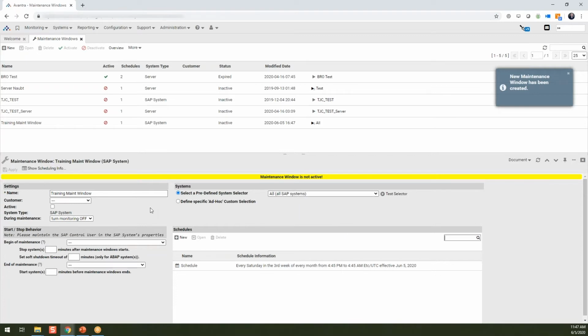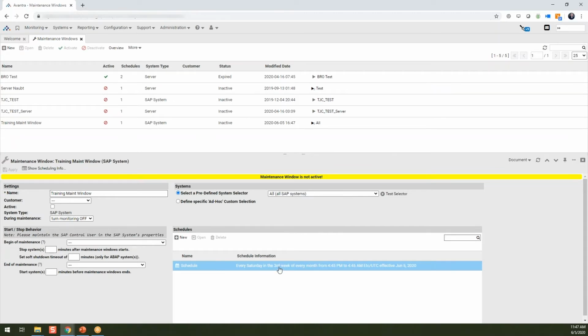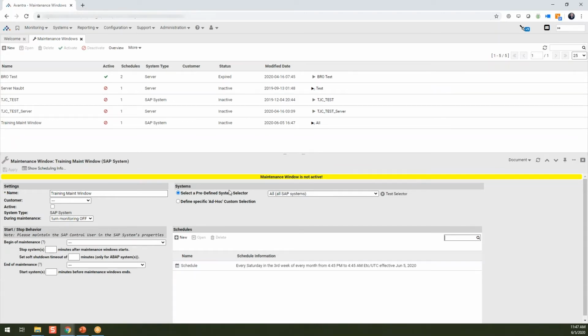On the bottom half of my screen now, I can see my new maintenance window. I can see when the maintenance window is set to run, in this case, every third Saturday of the month. I can also see what kind of systems are coming down, again, using the predefined system selector. In this example, it's all SAP systems, but maybe you've got one defined where it's non-production, if it's ECC and BW, so whatever system you have. On the left-hand side here, you can see whether or not it's activated, which currently for this one it's not, and when it's turned off or not.